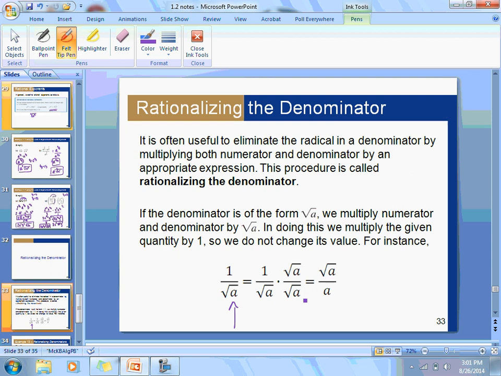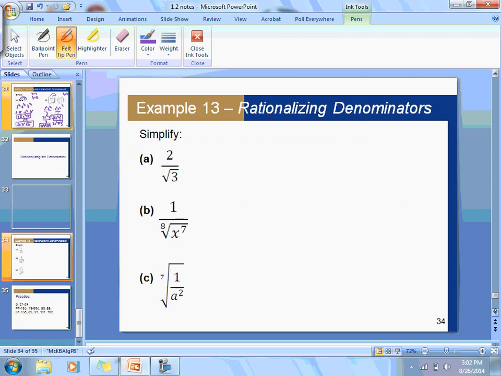But we're going to see some examples in a moment where we might have to multiply by some part of a root, some fraction of a root. We might have the fourth root of a to the third. So we don't need another fourth root. We just need one more a. So if we have a to the third, we need a to the first. If you added those exponents together, you'd get a to the fourth, and then you have a perfect fourth root. So it's a lot of mental math with fractions in this chapter.